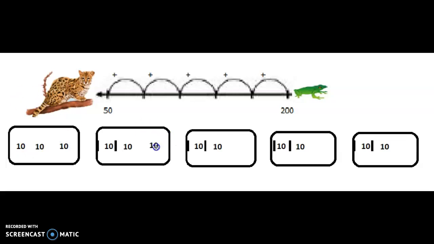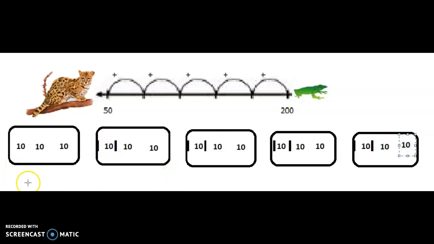And the second one, 10. One more in the 4th group, 10 more. And finally, the last 10 in the 5th box.